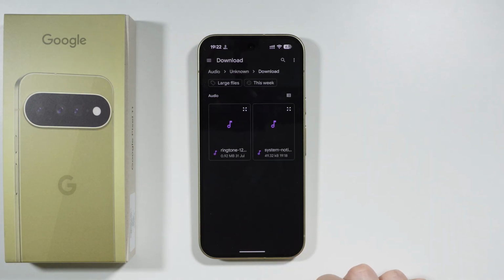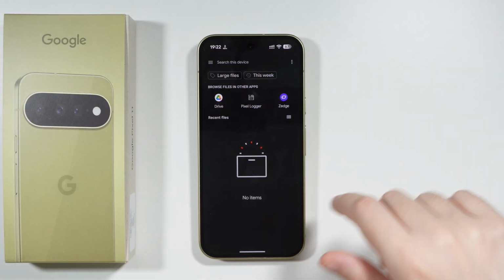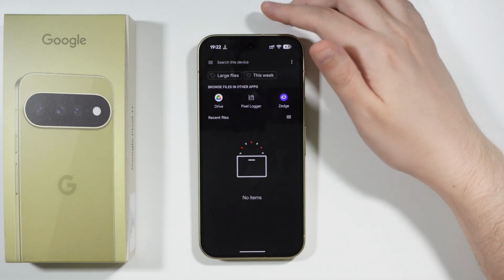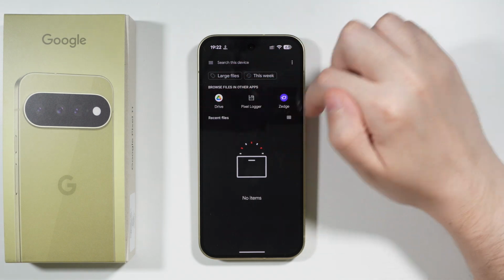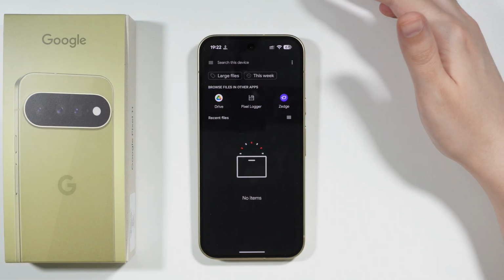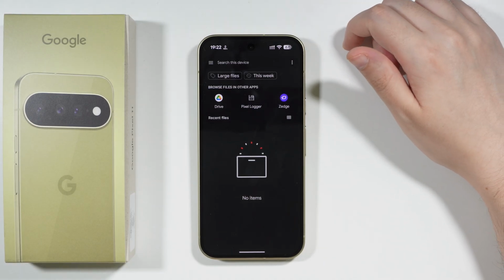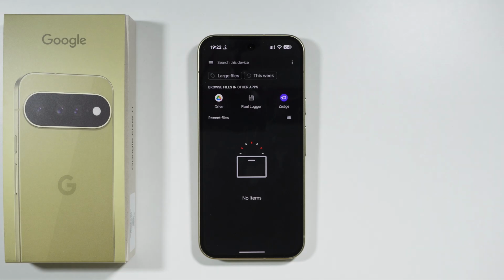Now we want to choose the My Sounds category and use this plus button in the bottom right corner. Now you will open this file selection, and most likely you will see something like this, so you might be able to find some recent files. You can also use other apps that are listed in here in order to find your song, but generally speaking, the best way to actually set this song is by having it on the phone's storage. So you will have to get the song, the audio file of that song, somehow on the phone's storage.